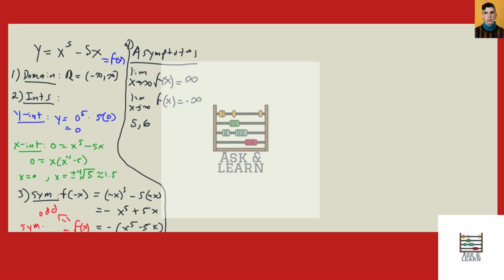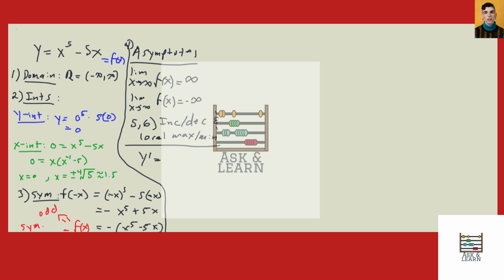So the next two steps I'm going to combine into one, and this was supposed to be looking for intervals where it increases, decreases, and we're going to look for local maxes and mins. So that means we want to figure out what y prime is and then set it bigger than 0 and less than 0.